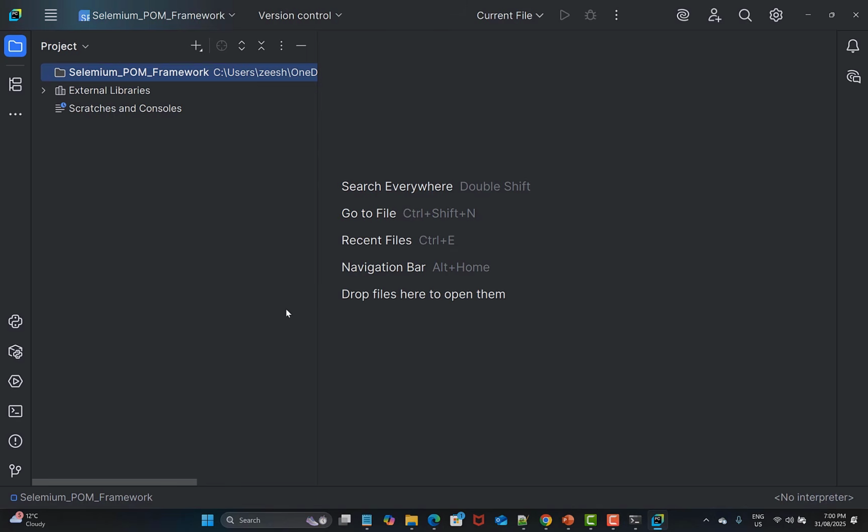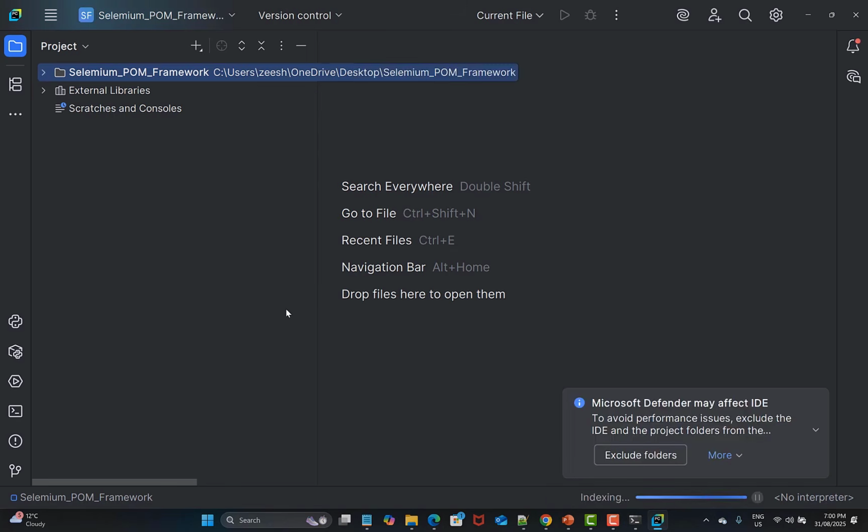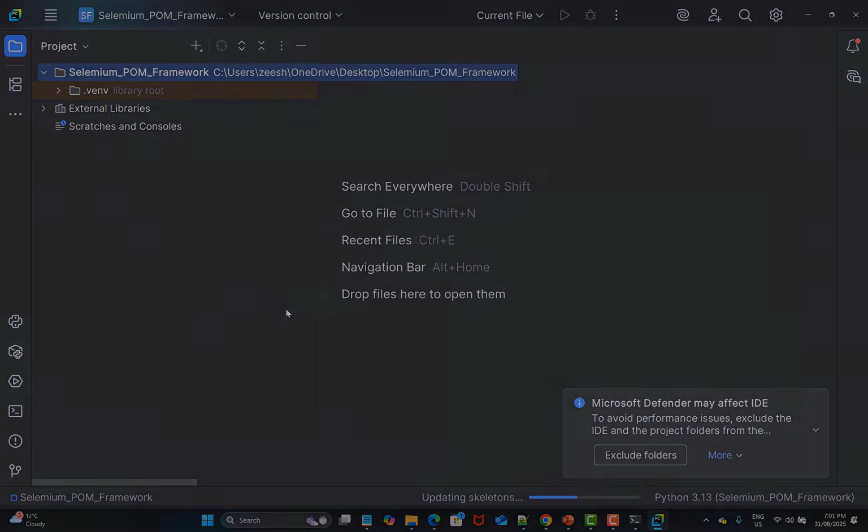Most probably you will have this kind of an interface when you are starting for the first time. In our upcoming tutorials, we will discuss the framework structure, develop the folder structure, and do all the installation required. For example, we need PyTest, we need Selenium. We will do all the installations, build the necessary things and structure, and then moving forward, we will develop the whole framework which I showed you in my previous tutorial.